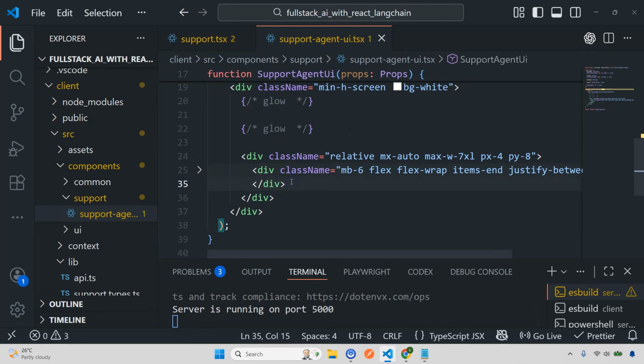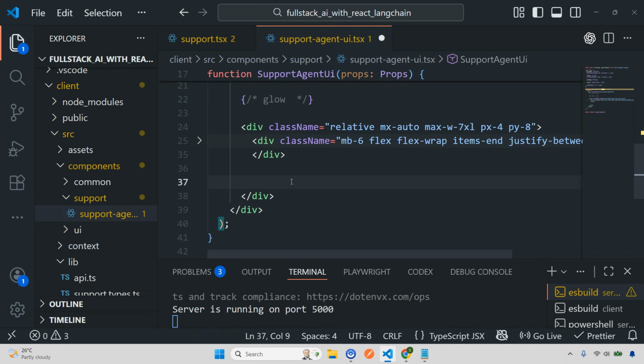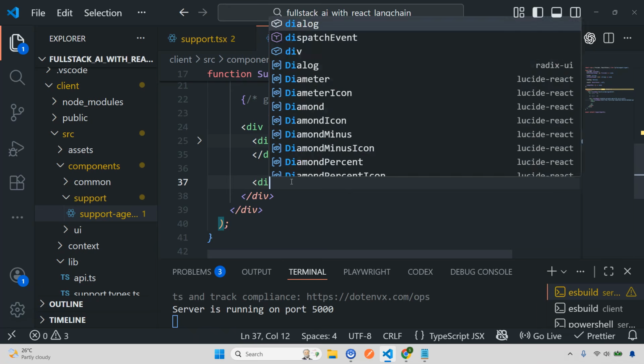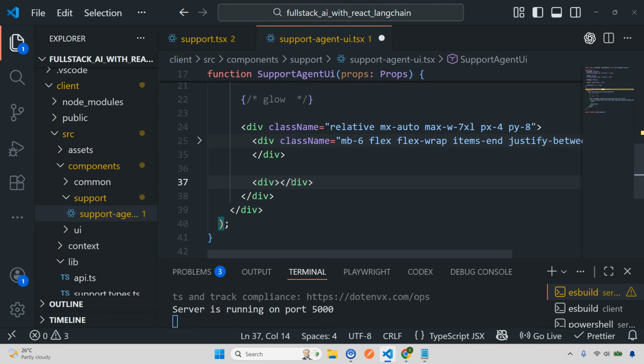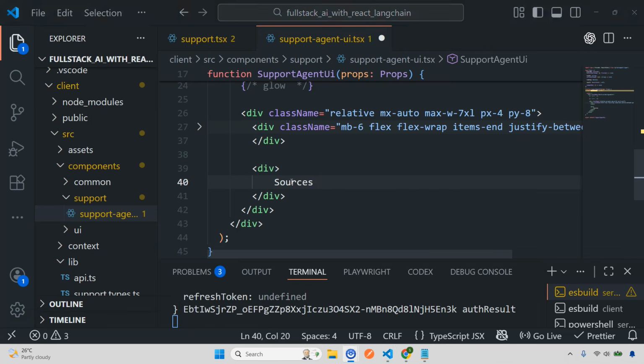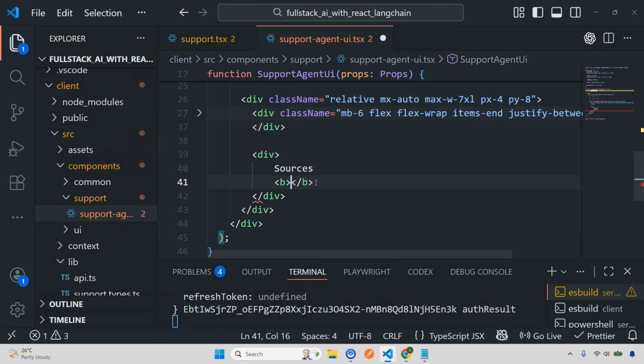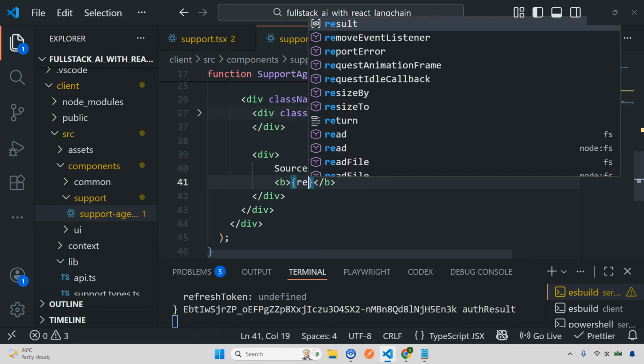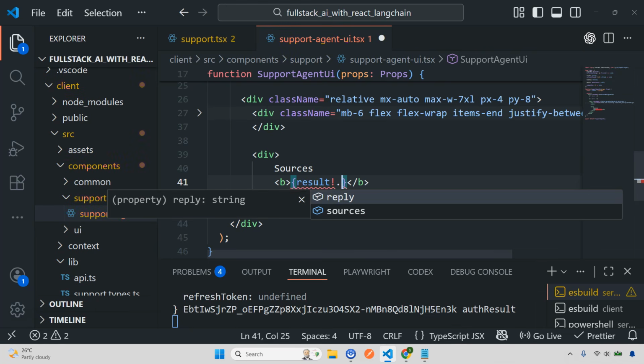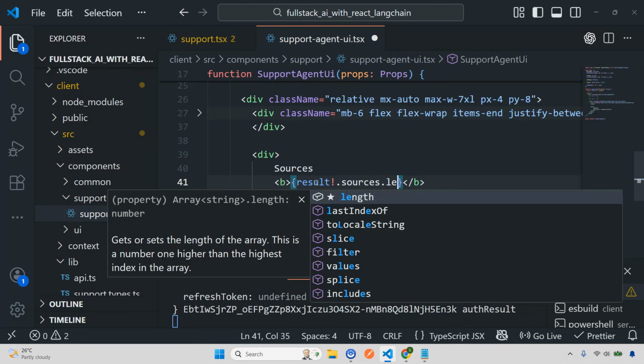Okay, after this, what I can do, we can render all our sources, the sources we are going to receive. So what I can do, we can take a div and maybe, or else let's do one thing, let's only render the sources length. Okay, so I'm just going to do sources. Alright, so here we're just going to render the sources, right? So I'm just going to do, let's take a B and then just do result dot sources dot length.